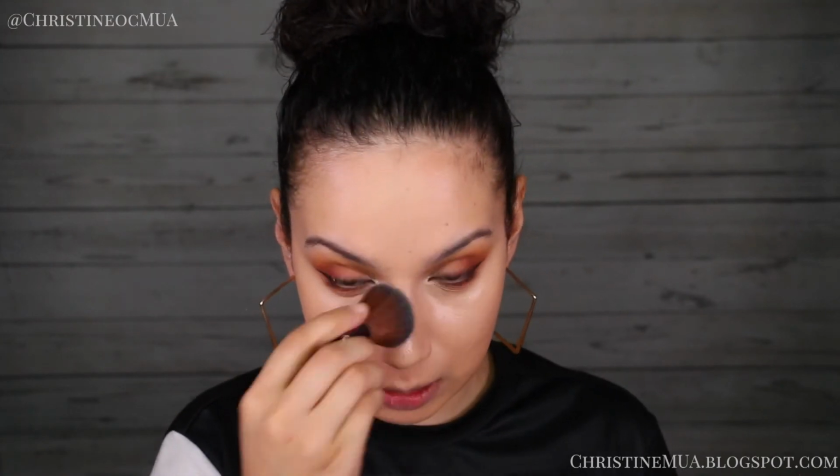I don't like my face. I don't like my face! It's looking better the more matte it gets anyway. I think because I do have a lot of texture in my skin, and also because I'm oily, when I see dewiness and shininess, I immediately want to blot, but this looks so much better than this. This just makes my skin look, I don't know, bad because it's showing up all the texture.